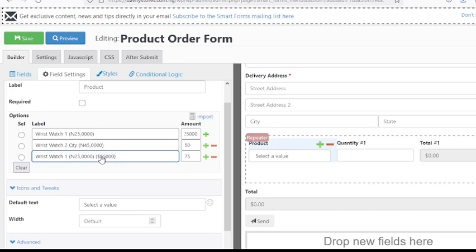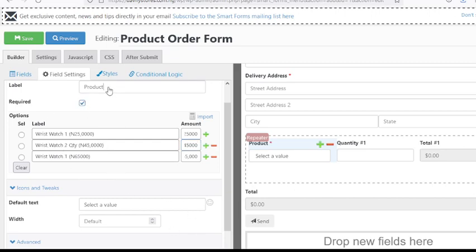This is just a sample. You just put the cost of your product. So I put this one 65, right? And I put this one 45.